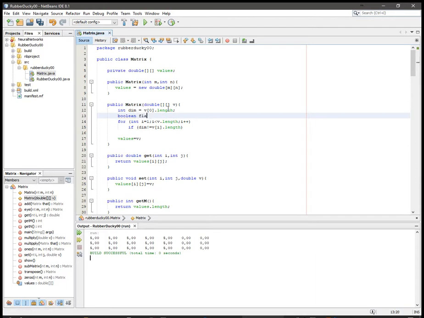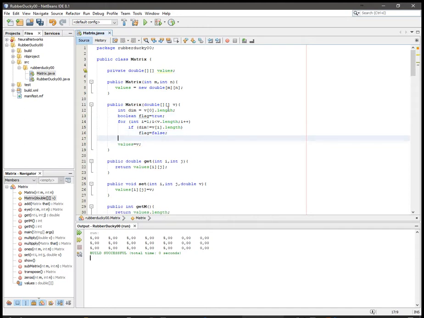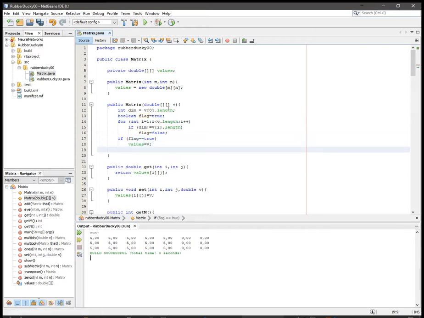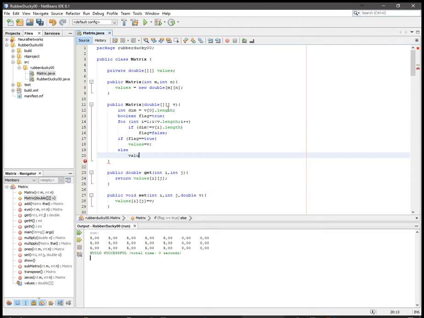Boolean flag equals true, if, not if, but flag equals false, something went wrong. If flag equals true, values equals v, else values equals, no, which should be the original default value, but doesn't matter.